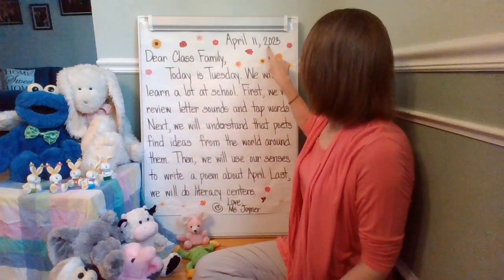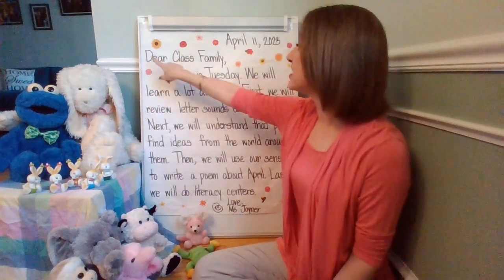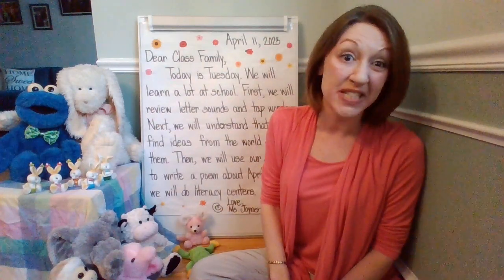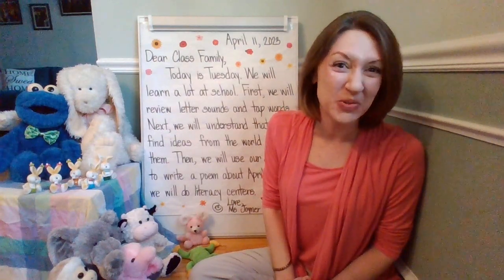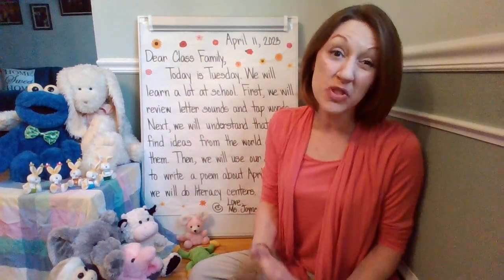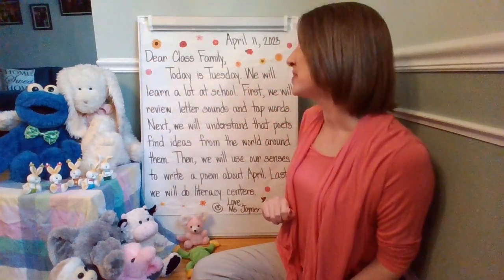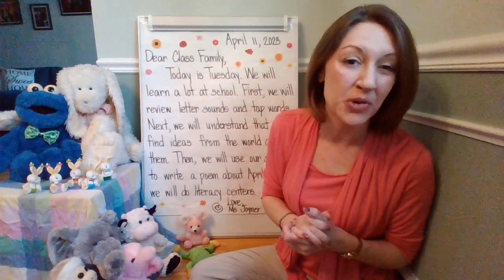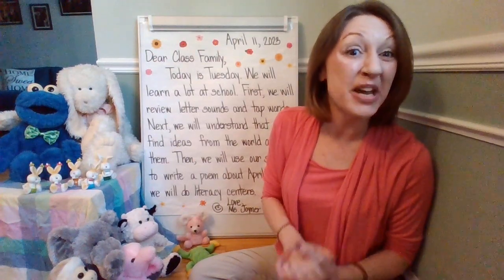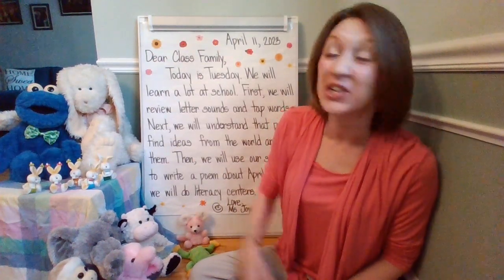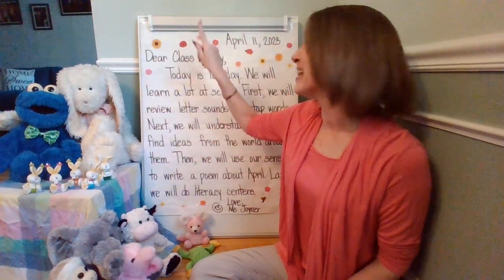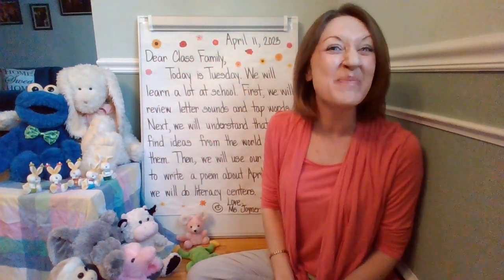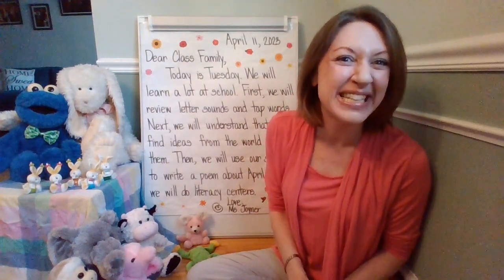Let's go ahead and reread the whole date. April 11th, 2023. After the date, let's reread the greeting, beginning with the word dear. I noticed that it starts with a capital D, like D-Dog-D. Remember, good writers can write letters to people beginning with the word dear, and it starts with an uppercase letter D. And whoever you're addressing the letter to, their name is special and important. Make sure that it begins with a capital letter. That's why we have a capital C and a capital F here for class family, because you're special and important.